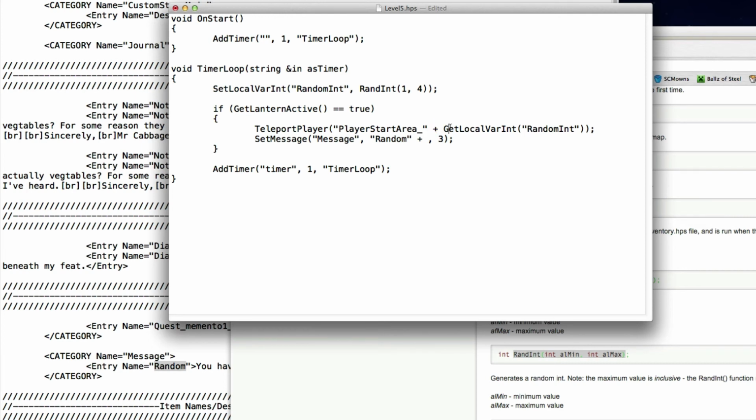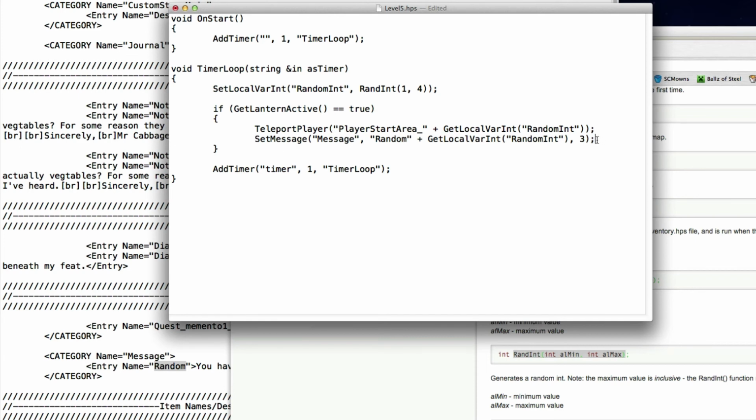So it's adding this to the previous value, which is this string value, and then it's going to set the message random plus the exact same as we did here. So get local var int, it's going to be the same because it's only changed after this, after the whole thing is running and it's starting over again. So it's going to set this message on screen, and hopefully that will work. Yeah, I'm not too sure if this last part will actually work.